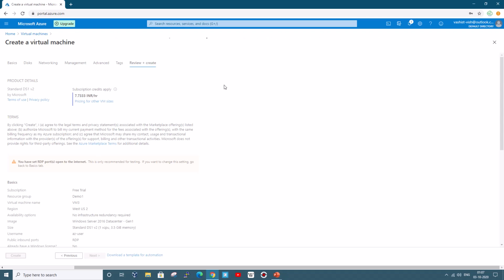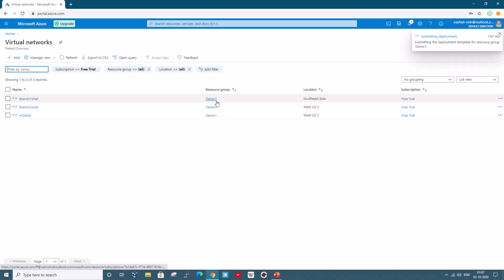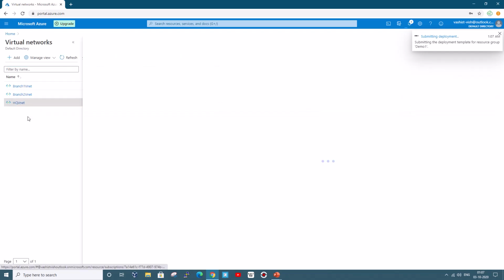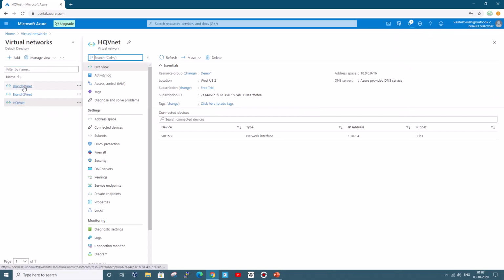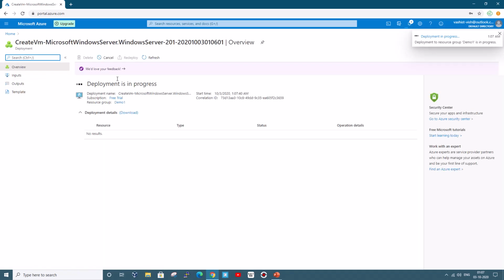So our deployment is getting ready. So if we go to home, and if we go to virtual networks, let's say to headquarter VNet, we have got our branch VNet 1, branch 2 VNet, all are ready now. It's still in progress.